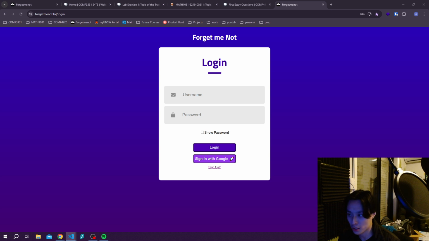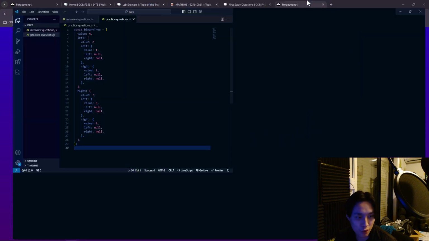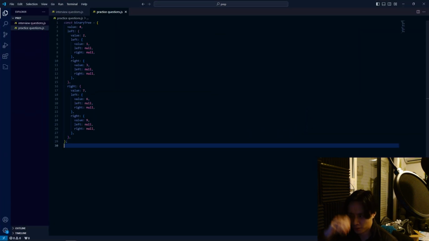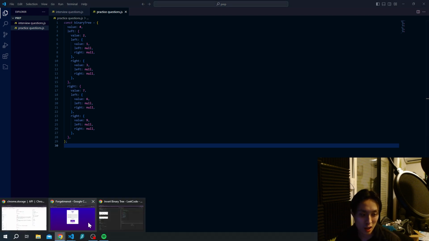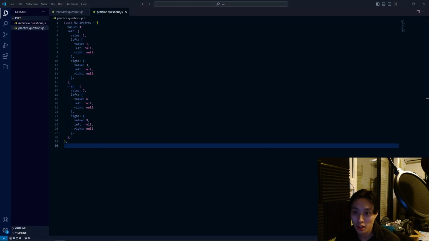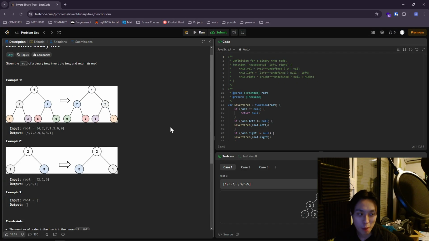But we're gonna start this video off with a practice question. So I've been wanting for the past few days to actually do inverting a binary tree, and I thought it was a lot harder of a question than it is said to be. But apparently, it's a LeetCode easy. I thought it was like LeetCode medium at least, but it turns out to be less complicated than I thought.